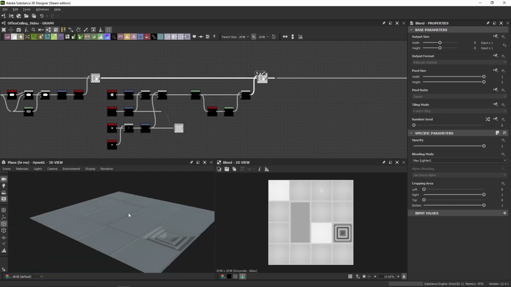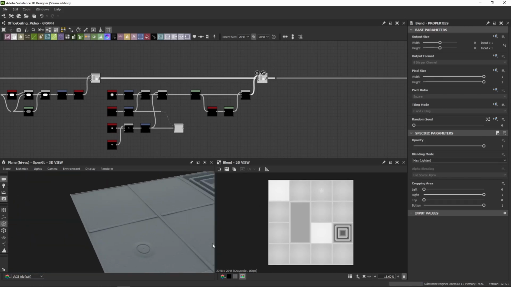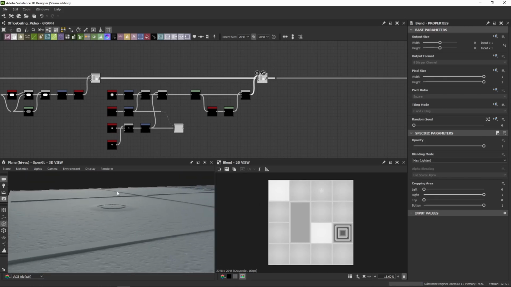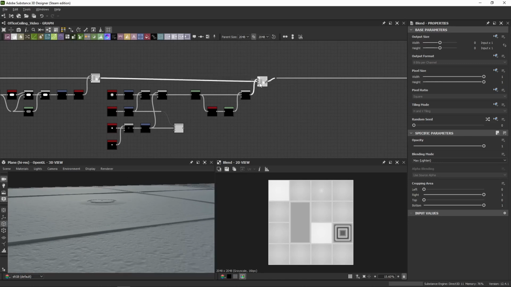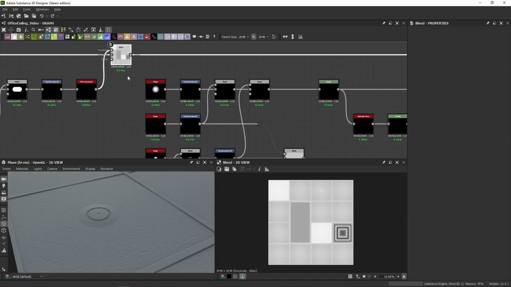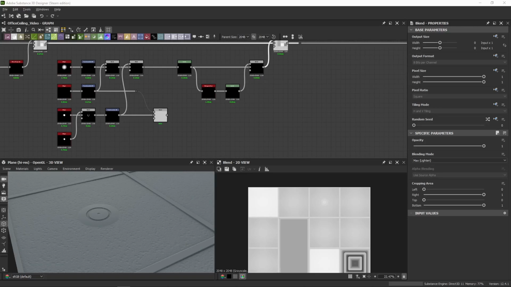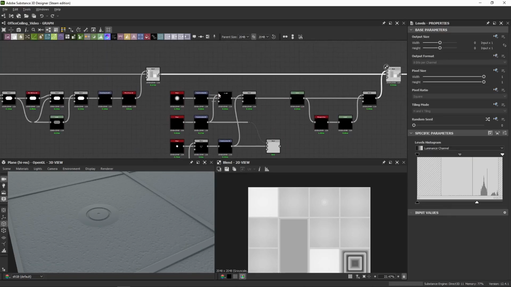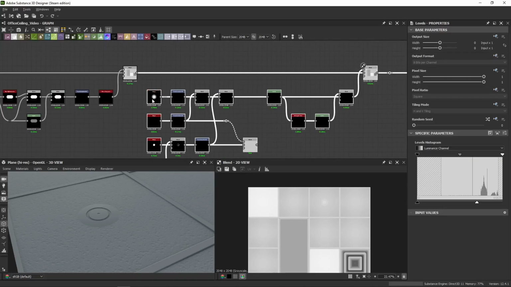Okay. Why does it look so bad? Well, I guess we'll figure it out. Okay. Oh, I know why it looks so bad. I forgot a levels here.